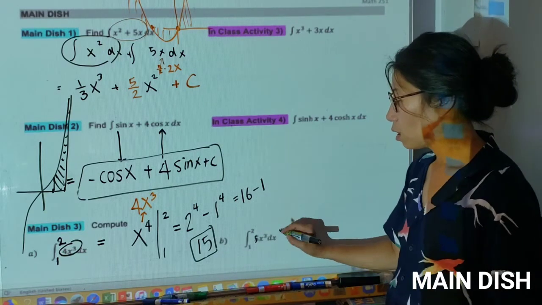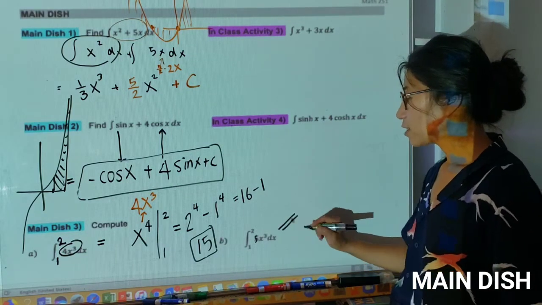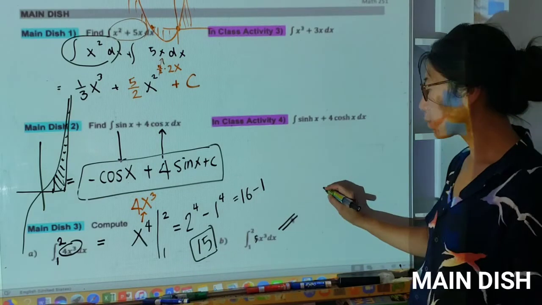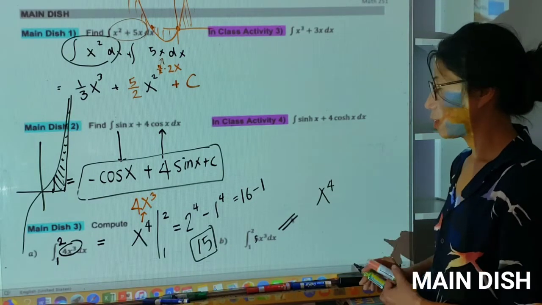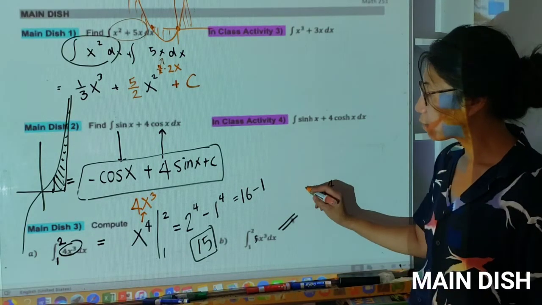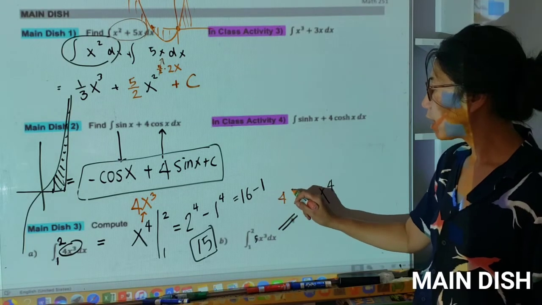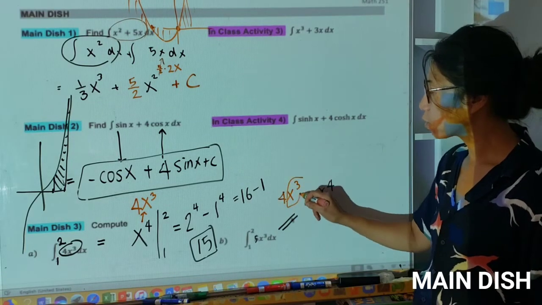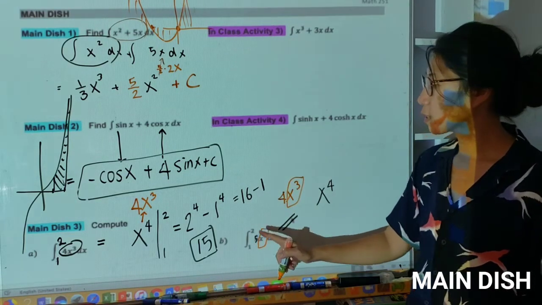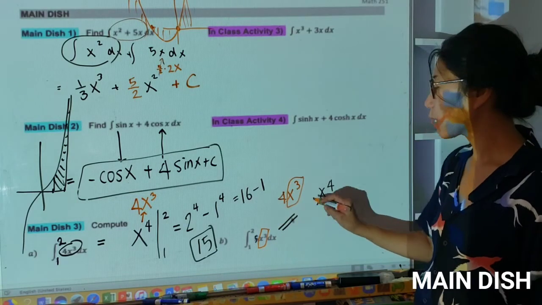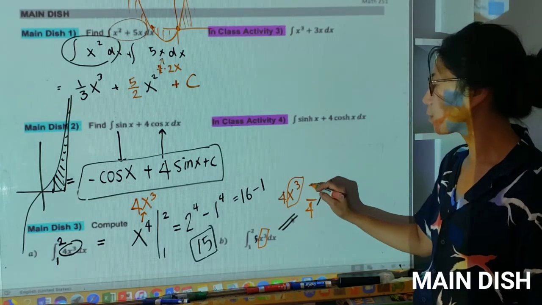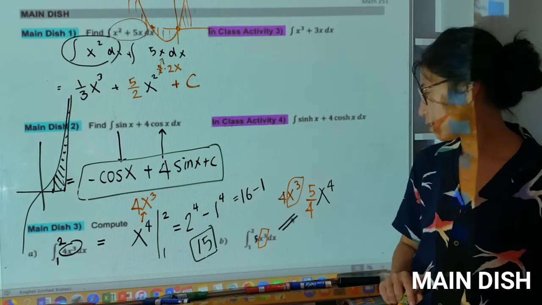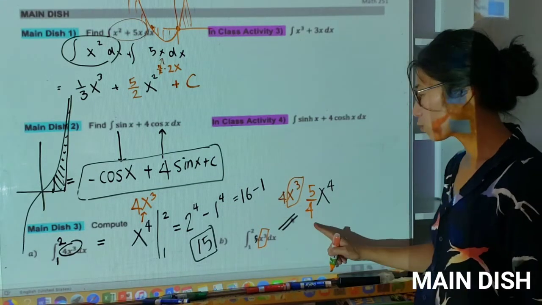So instead of 4, same idea, right? Your guess will be x to the 4th power. Now take a derivative. If I take a derivative, I get 4x to the 3rd power. This one is the same, but I want to get 5 instead of 4. So I have to get rid of the 4 by dividing and multiplying by 5 to have a new one. Hope that makes sense. And then take a derivative one more time.